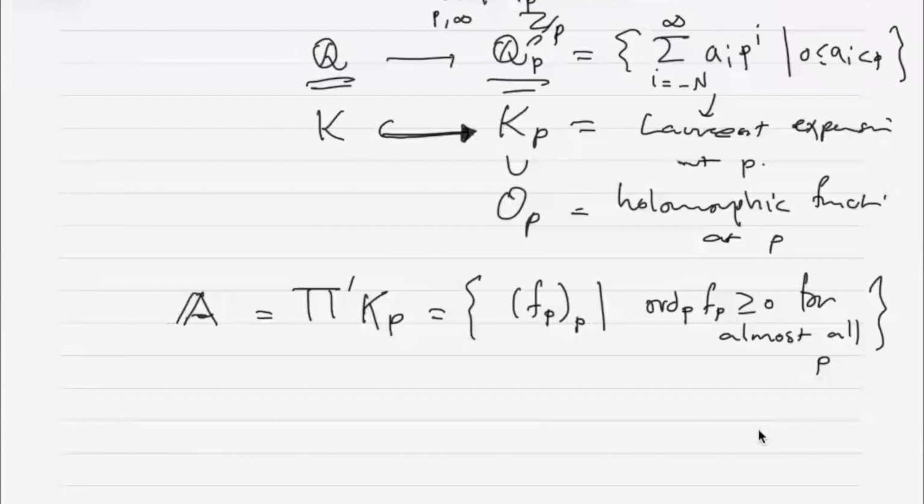The topology is not the one that's coming from the product topology. And the reason for that is that although these KPs are locally compact, when you take the product of infinitely many locally compact spaces, the result will not be locally compact. And we want this Adels to be locally compact. And why do we want that? Because there is this theory of Haar measures on the locally compact groups and rings. And once you have this Haar measure, you can do analysis.